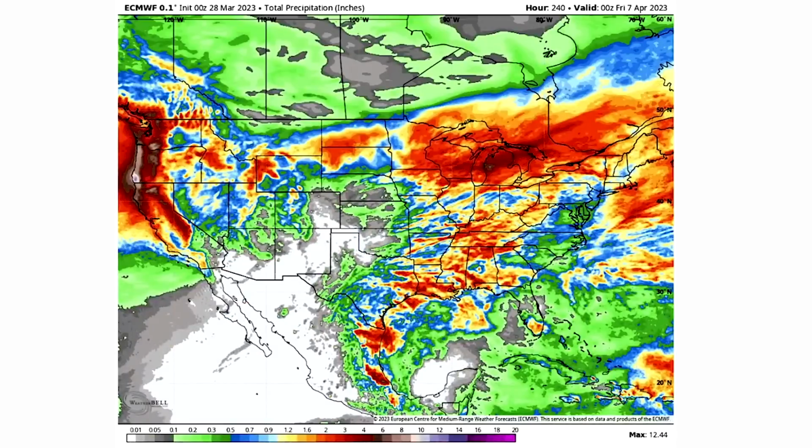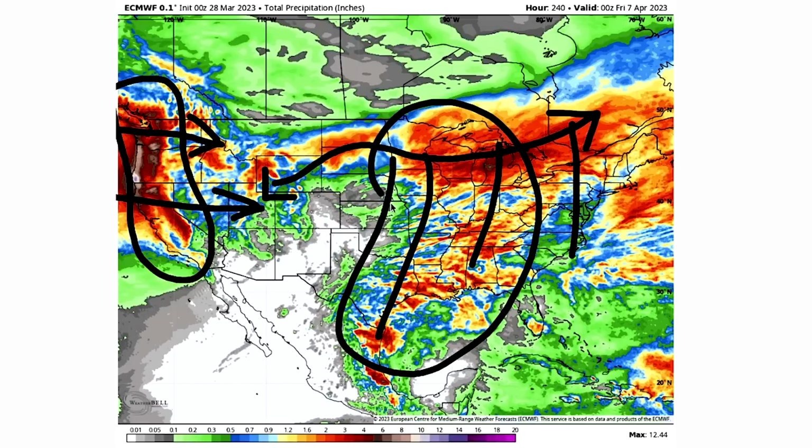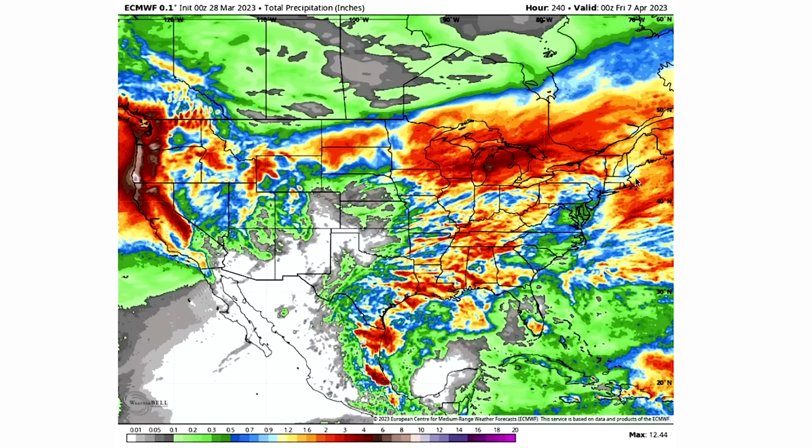Once we take a look at this total precipitation, it's pretty evident we're going to have these storm systems starting out on the west coast, bringing high amounts of precipitation here. We see them move across this area. They really take off here over these pockets, and then they move northward, something like this, bringing that extension of cold front and severe weather potential underneath here the whole way through.